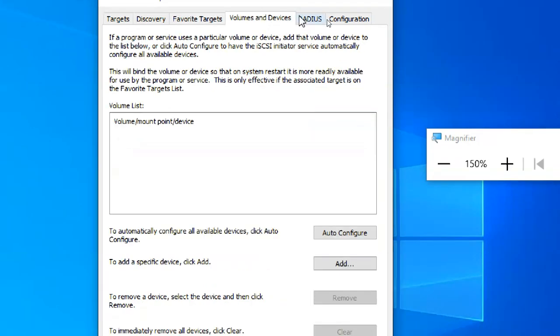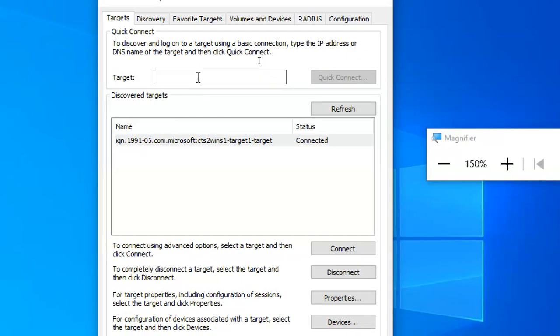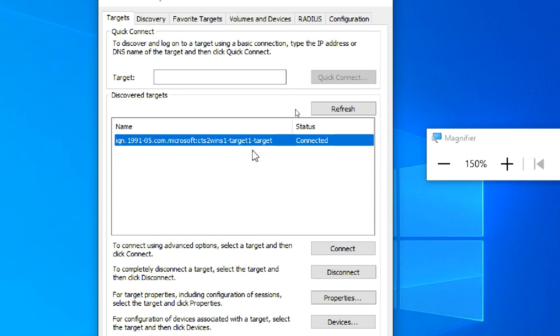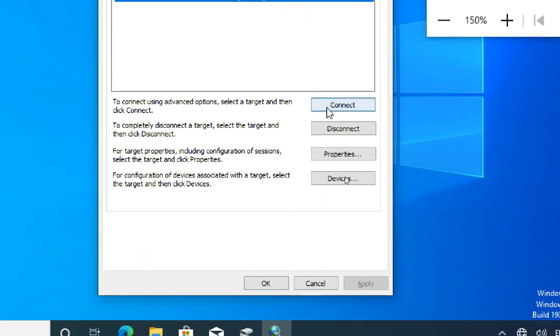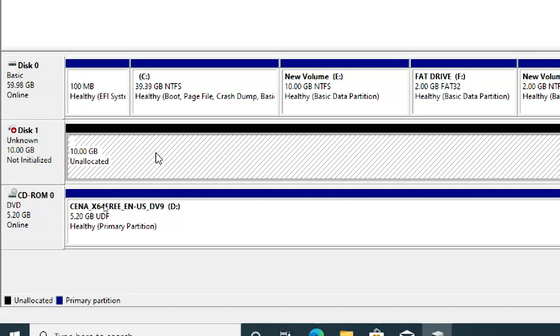Favorites means one is already added, right? So like this. Okay. So these are the targets. Quick Connect: give the target name or give the target server. If you ask the server which target is given to you, it comes. So Target1 is assigned to us. It is connected automatically and directly. You can disconnect it if you don't want it. Just click OK. Completed. Now can you see, this is the disk, a 10 GB disk.